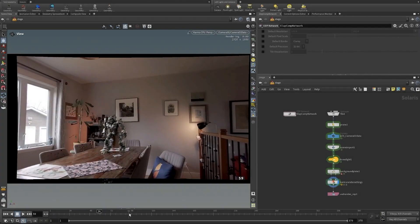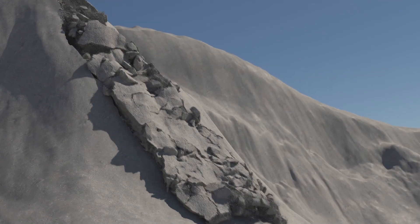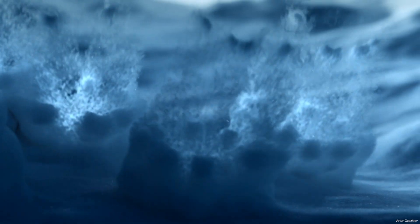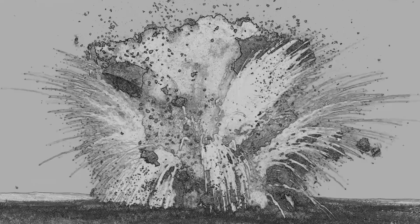I'm really excited for the MFM tool. And some of these vellum tools that we saw — the stitching — just mind-blowing. We didn't really get much out of the teaser on that, but it was just really cool to watch. Let me know what you guys think. What are you looking forward to the most out of Houdini 20.5? Is there something you were actually looking forward to that doesn't seem like we're getting?